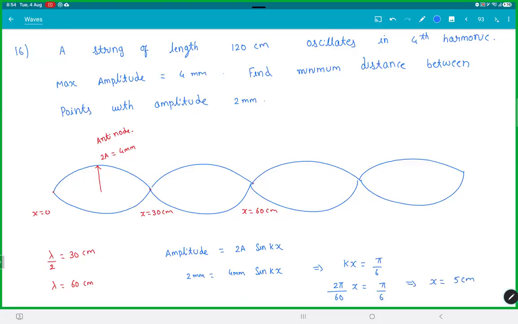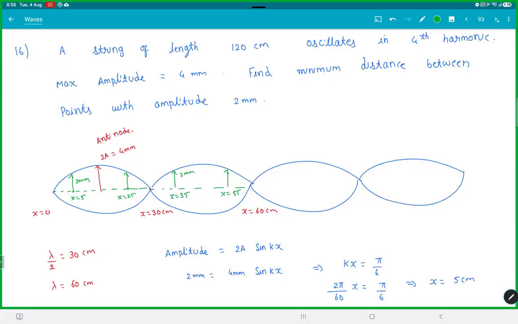Now, what is this exactly? Listen carefully here. That means when you take x is equal to 5, there's a point here giving you 2 mm at x is equal to 5. By symmetry, I also know there is one more point on the other side, which is 5 centimeters from that side. This is 25. I also know there is one more point here at x is equal to 35. So from a node at a distance of 5 centimeters, there are points with 2 mm. This would be x is equal to 55. You can keep doing this.